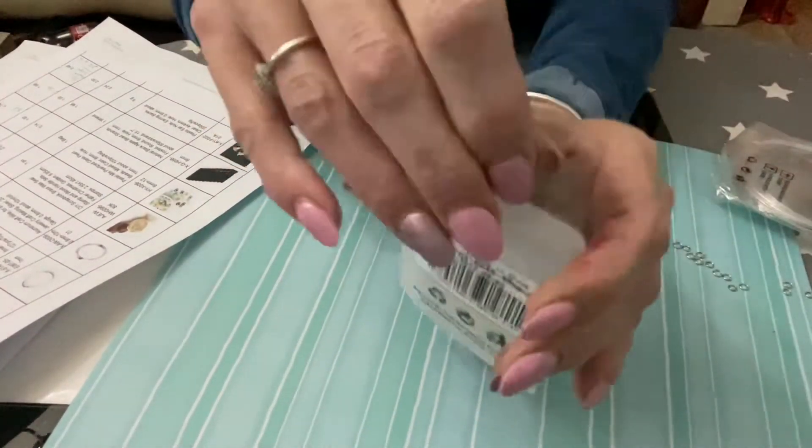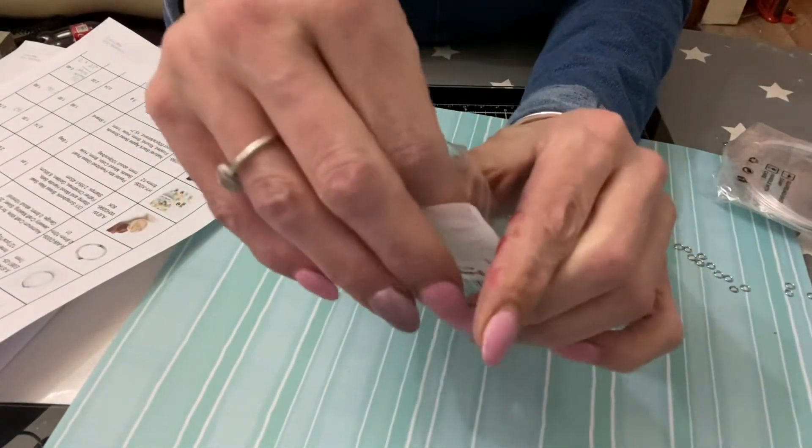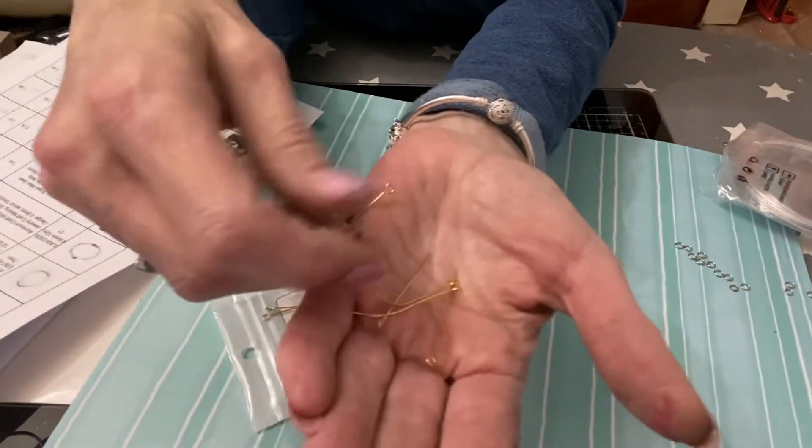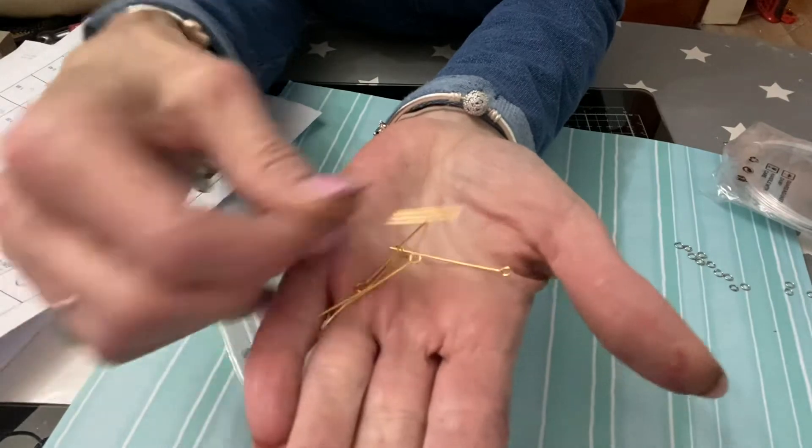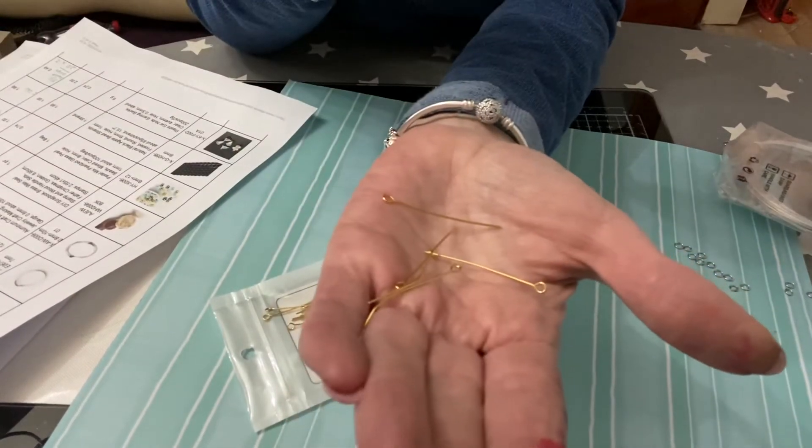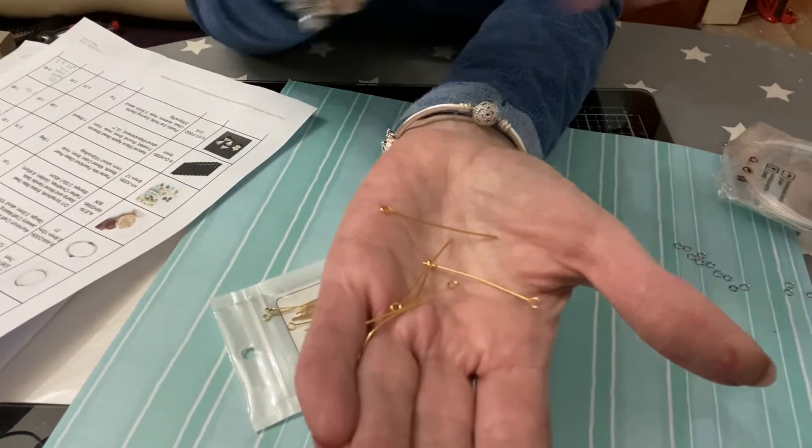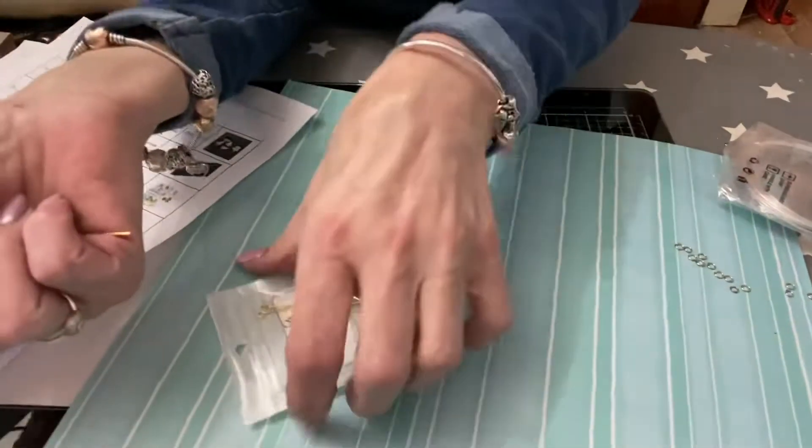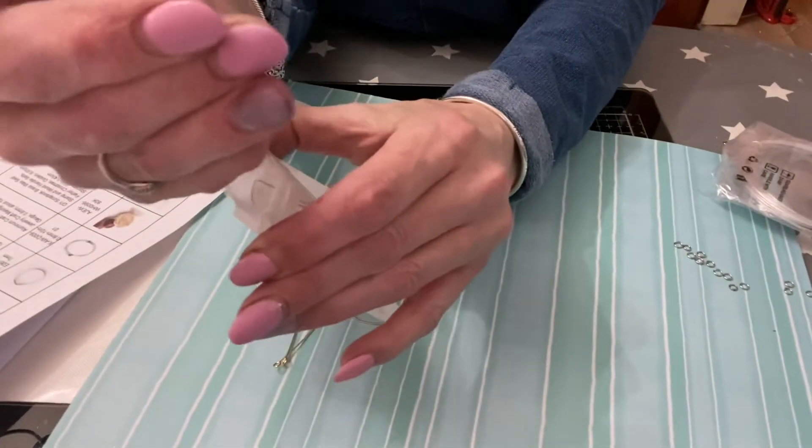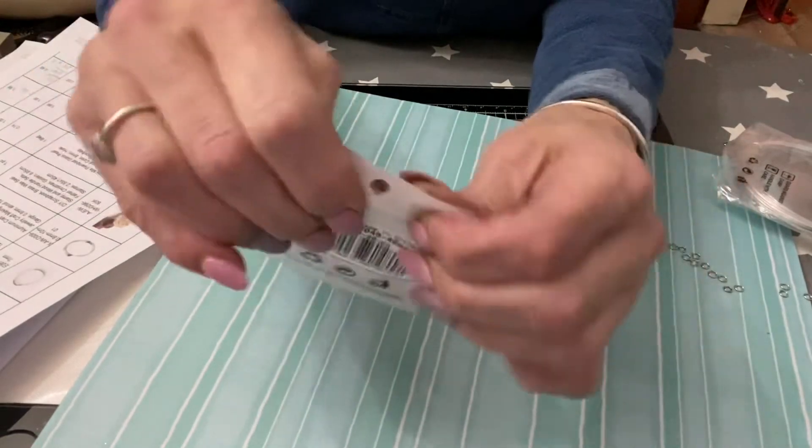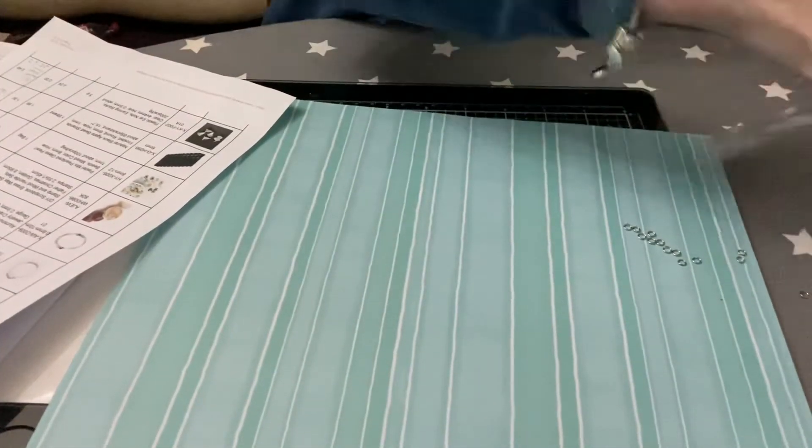I then had some 304 stainless steel eye pins in the golden color. There is 20 in this bag and they are 40mm and they are proper stainless steel, 304 stainless steel. They're 40mm which is not massively over long but it's big enough to make a glue stopper and they are one pound ten for 20 pieces. I hope everyone's all right and they're staying safe, it's a bit colder again today isn't it.